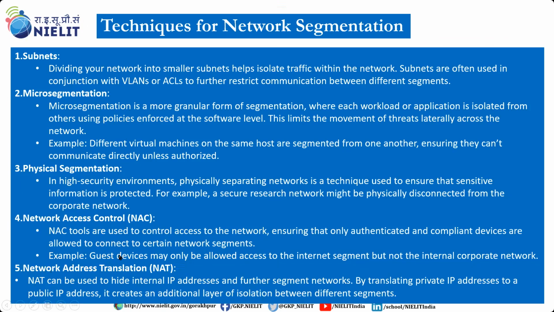Network address translation. NAT can also hide some details of internal users. Network address translation can also be used to segment the network between private and public networks. In this way, the internal details of all the users of the organization will be hidden from the outside world. So these are some techniques for segmentation.